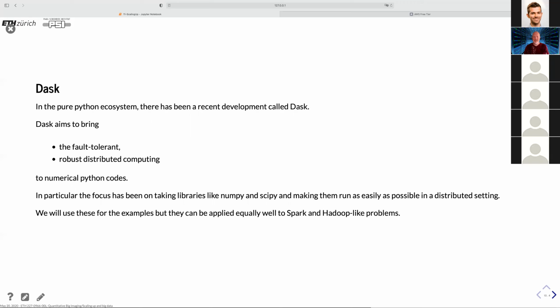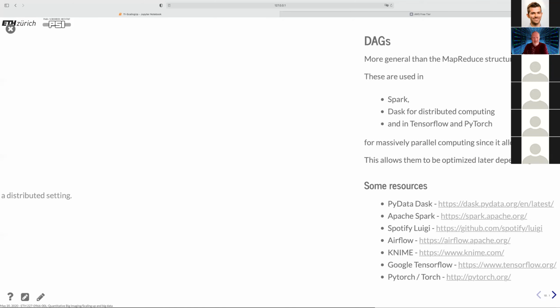And it's based also on using NumPy, SciPy, and similar things within this parallel interface. The ideas that I'm showing now are using Dask, but it could also be done in Spark and Hadoop-like problems.